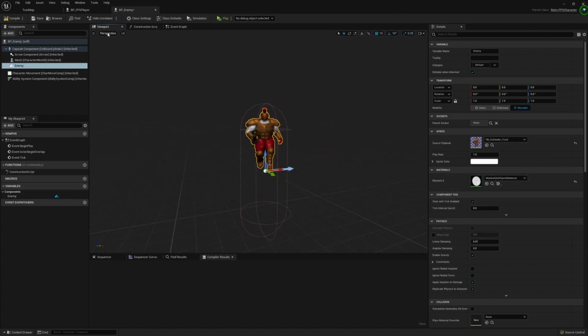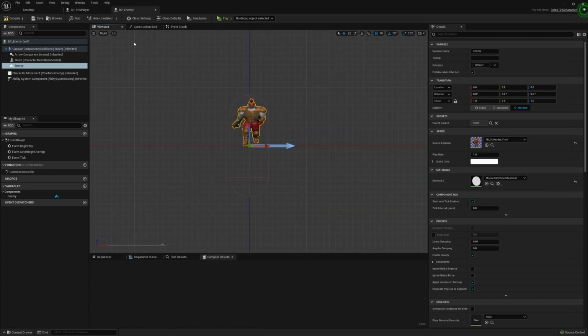So let's go ahead and switch the viewing angle to be right and make sure that it's set to lit and not wireframe. And then with the actual flipbook selected, let's change the scale to 1.5 on everything. And then we can just move the character down so he's more in the middle of the capsule.